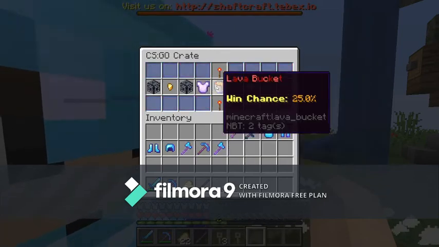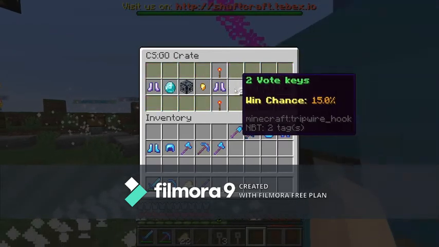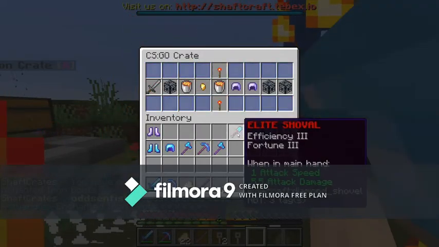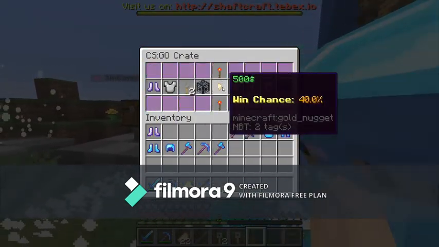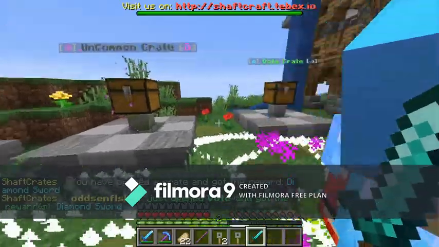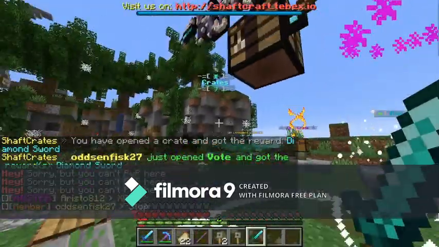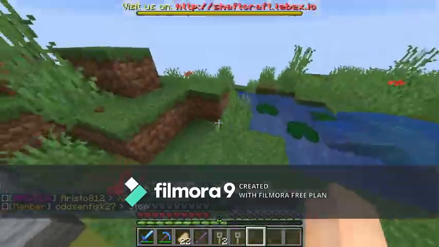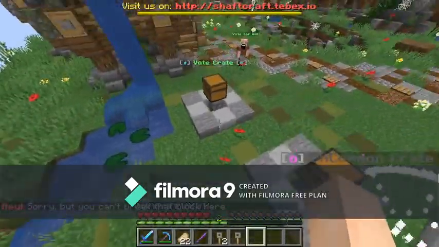Okay, in the first one, what do I get? Spawn, please, please. No. Oh, protection 3 boots. Yay. Ooh. Bro, stop it. Gold color chat. Stop. I don't want that sword. I want to get up there. Grass block, please. Yes.